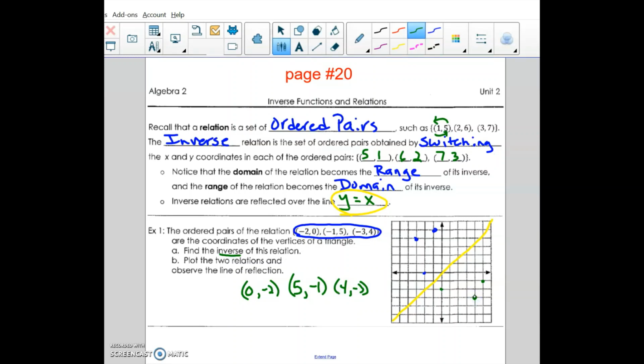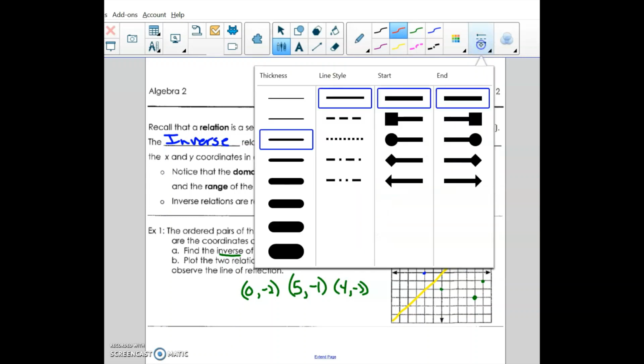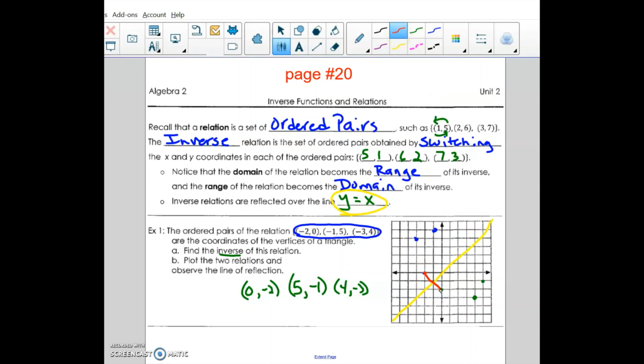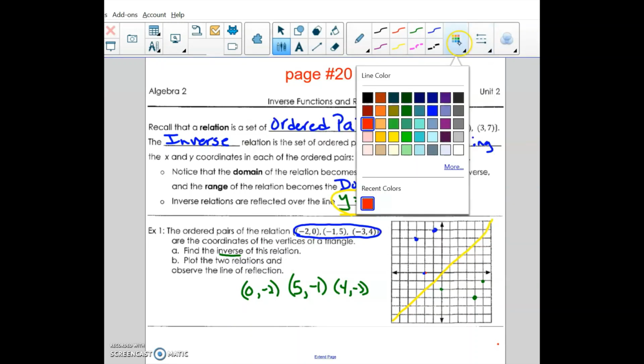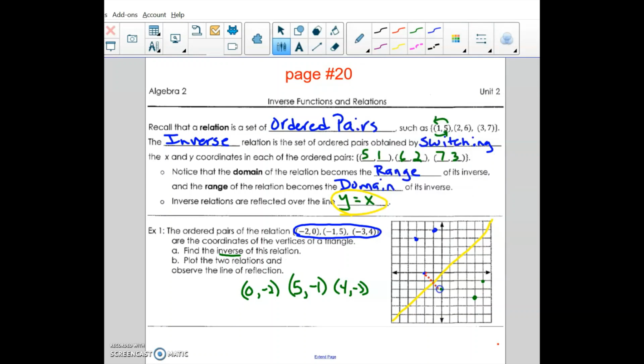And so what you should notice is that each ordered pair, when you flip the x and the y, will make a perpendicular segment. Let me get the line correct. I did not dot the way I asked it to do. Okay, let's turn that to red. All right, we'll give this a shot, see if it works this time. Yes. So it's going to be perpendicular over the line of reflection. So it makes right angles right there. So that is the definition of an inverse.